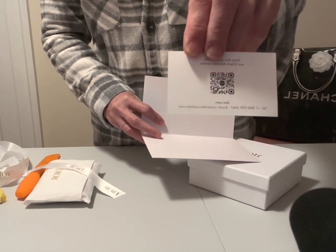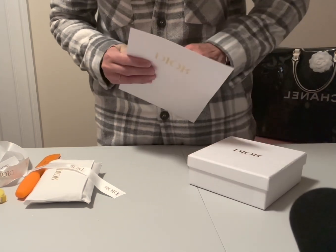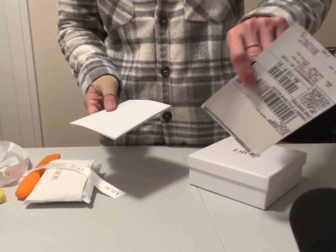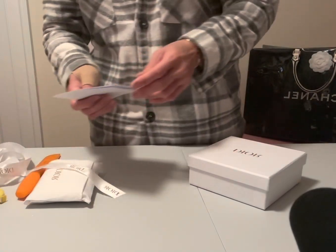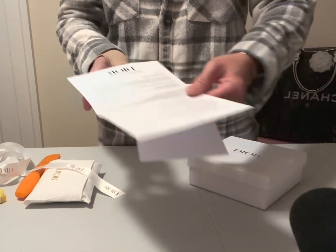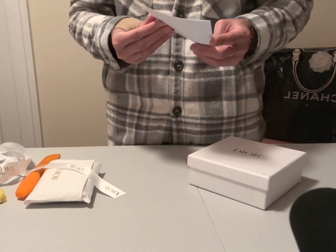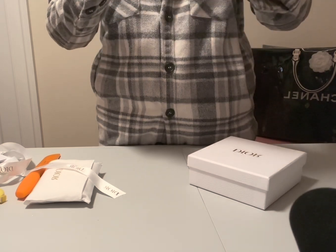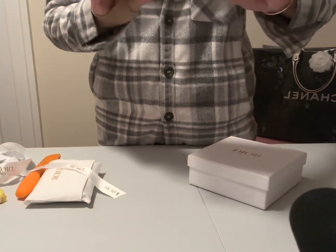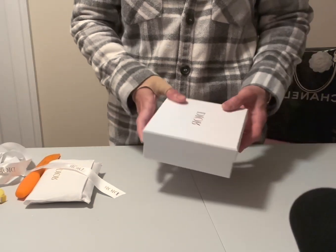This is the information on the DIOR website, and this is the receipt. They come with the return packet, and I never returned anything, so I don't worry about that one. They have an instruction, a return policy. And this is the receipt. Let's put that aside, and let's open this one.